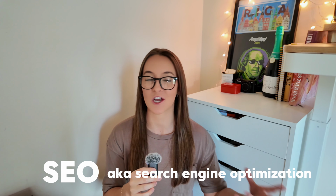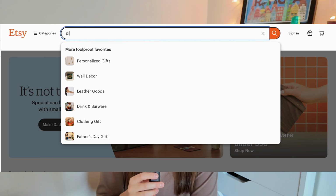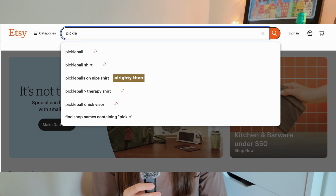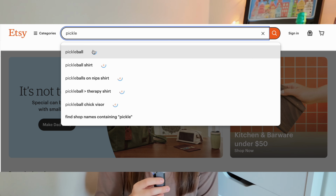The great thing about when you start using the Etsy search bar is it is going to start to teach you about SEO, or search engine optimization. This is essentially looking for keywords that people are actively typing into the search bar. You want to use those types of keywords and phrases in your listings. Phrases that are automatically popping up in the Etsy search bar, it's usually a pretty good indicator that if they're popping up, then they're also being searched for. Any of these keywords and phrases that you can find that are related to the niche that you are pursuing, you want to write down and make a note of somewhere.